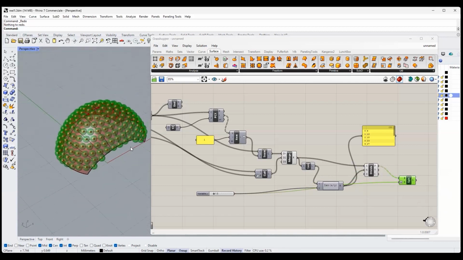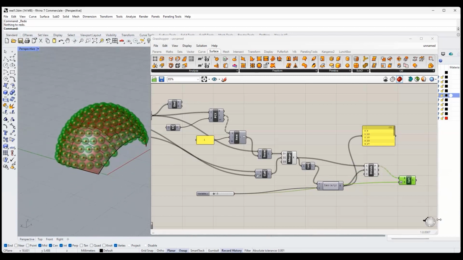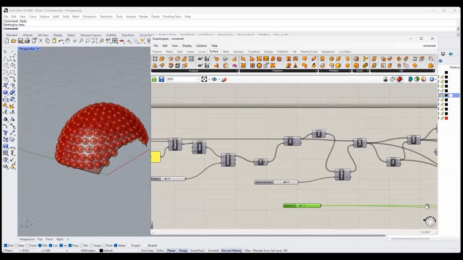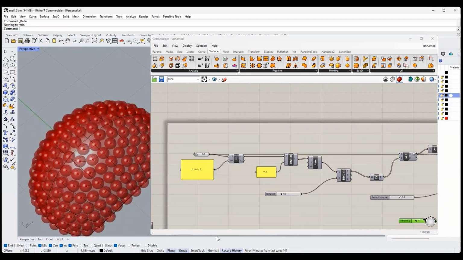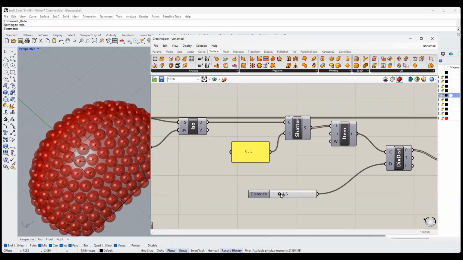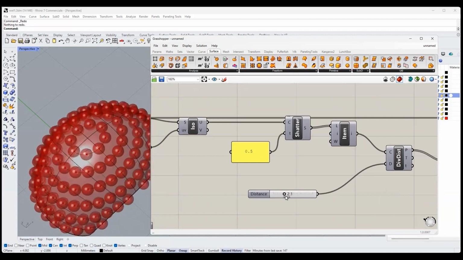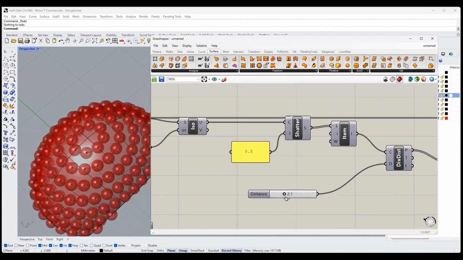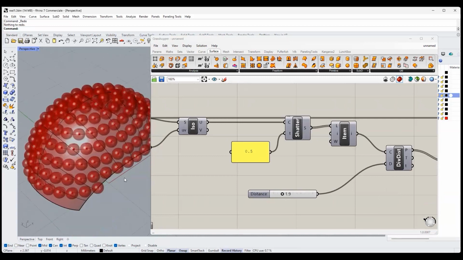Not bad, huh? Not bad at all. And now the fun part is that you can change the size of the stone. You can change the distance between the curves. This is where it starts to pay off, because as you change this, everything starts changing accordingly. All this trial and error that you would be doing in Rhino, in direct modeling, you can do on the fly here. Like, now they're just too close to each other, I think.